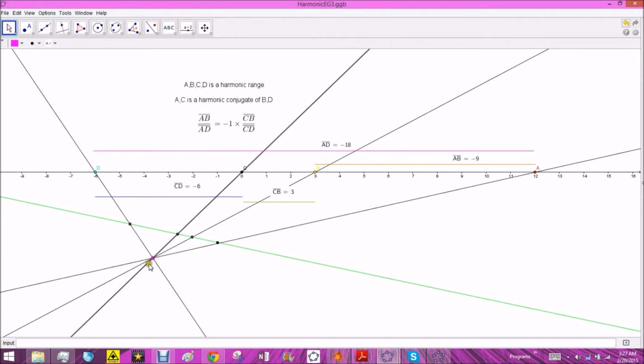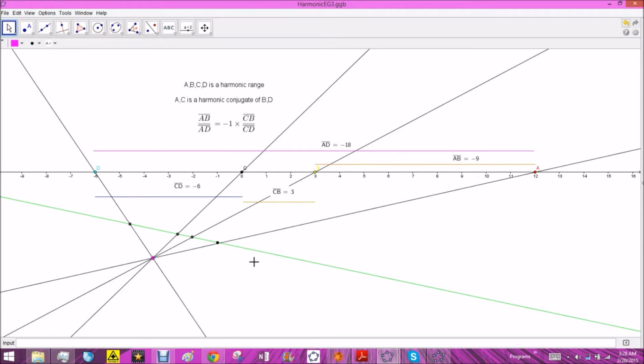So you see in this lower part of the diagram, we have this purple point here. Now the pencil of that point is the set of all lines that pass through the point. But this is a so-called harmonic pencil. We've just got 4 lines, but the way those 4 lines pass through this point has this kind of harmony to it. Because essentially, if we draw a line which meets each of these 4 lines exuding from the purple point, that line is going to have a harmonic range on it.